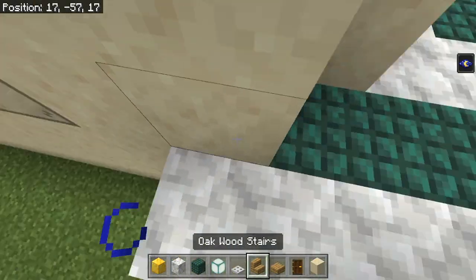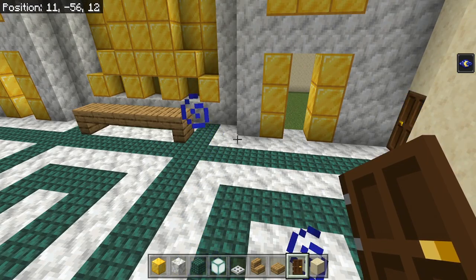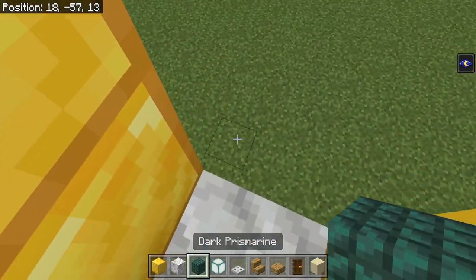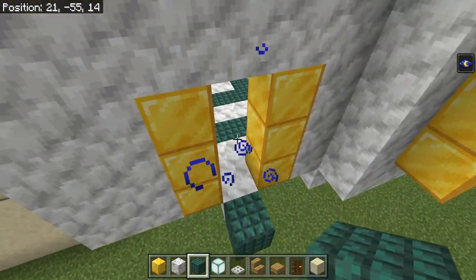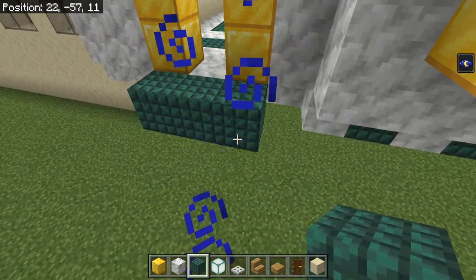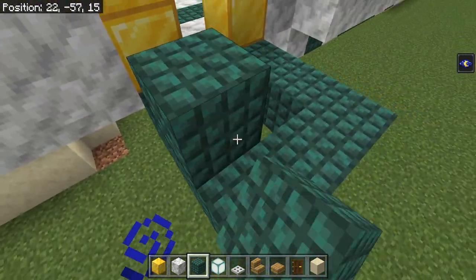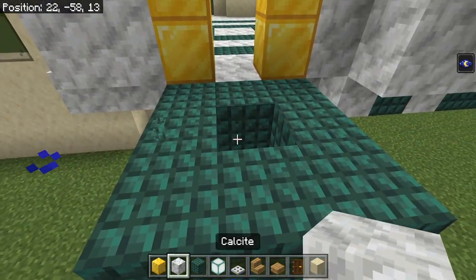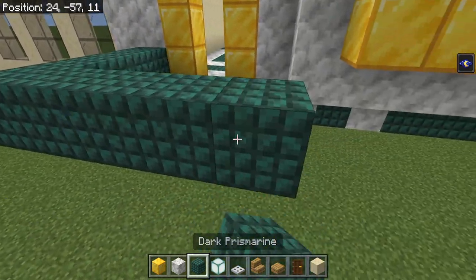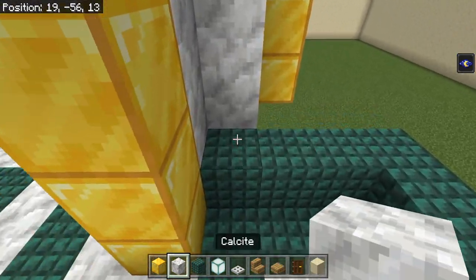Put a block of calcite, then put your dark oak door, and now we are going to work on the elevators. So you want to go 1 block, right? Then 1, 1. Then go 1, 1, 1, 1, 1, 1, like that. In the middle, put some calcite. Have a border of this dark prismarine.